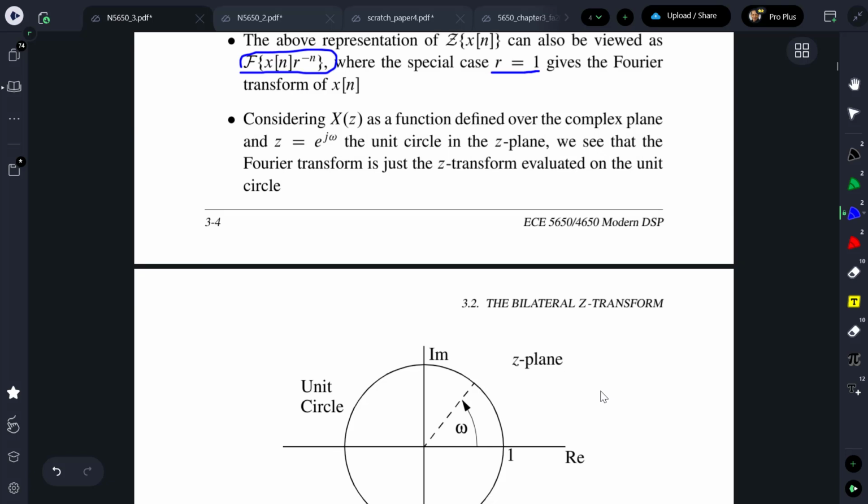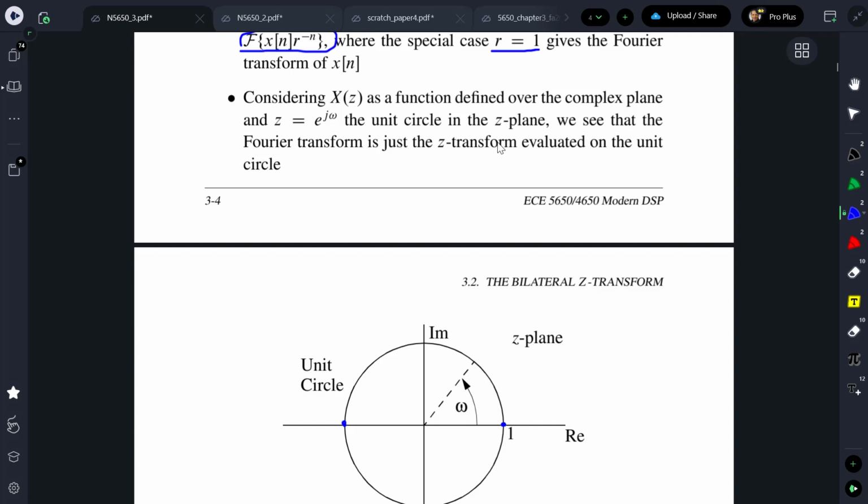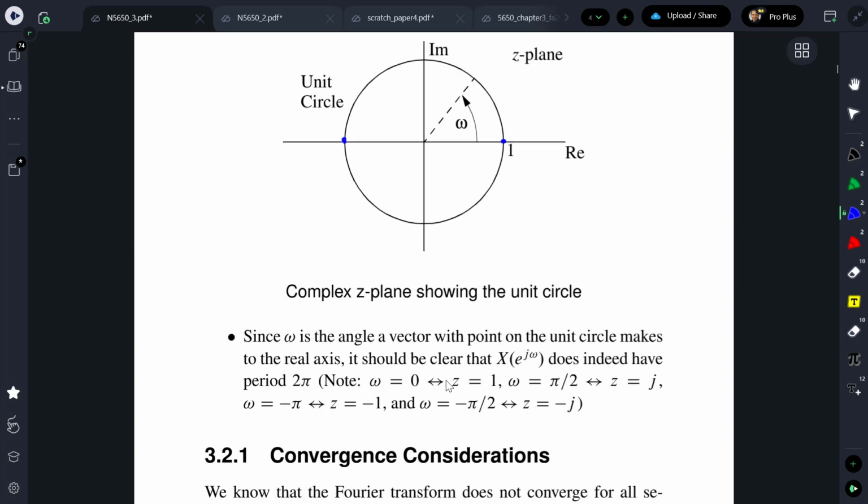But just to draw the picture of it, and this will be a mental mind's eye view that you want to have all the way through the rest of the class. This point right here is dc, and this point over here is pi in omega, and then you can just pick any other values. I listed some of the other ones off. This is pi over 2, and that's 3 pi over 2 there. But if you're looking at this sheet of paper, you're thinking of this circle as just looking at a top view of the surface formed by x of z, the z transform.